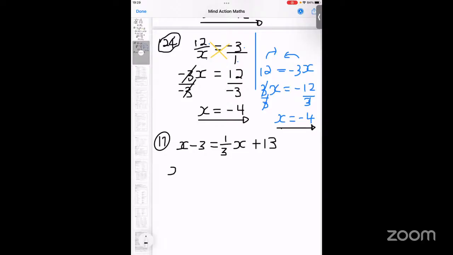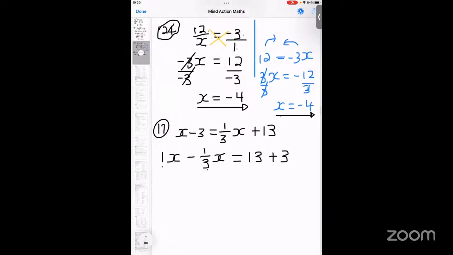So you already have x being 1x. Remember, there is 1 there. It's 1x. That 1/3x, you take it to the left-hand side. It changes the sign, meaning becomes -1/3x equals 2. Already you have +13 on the right-hand side. That 3, it becomes a visitor. That's why it changes a sign. So what do you do? You have 1 minusing 1/3. You punch it on your calculator, then you will see what that gives you.